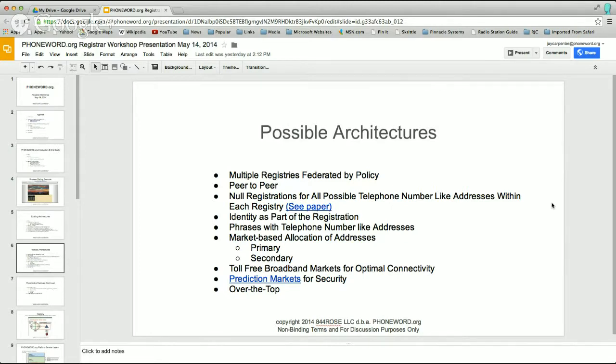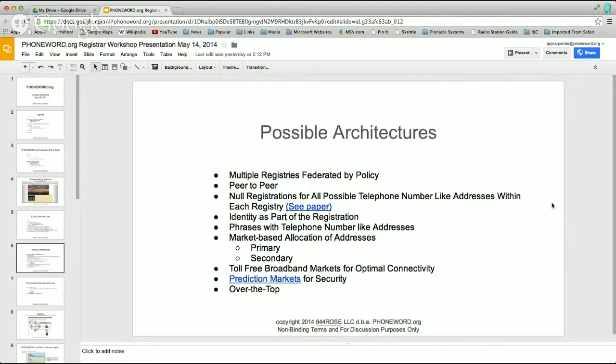This is just what's being put forth as a realm of innovation that could be associated with this initiative to test, to build, to test, to iterate. So the next three items are market-based allocation of addresses, both in primary and secondary markets, toll-free broadband markets for optimal connectivity, and then prediction markets for security.